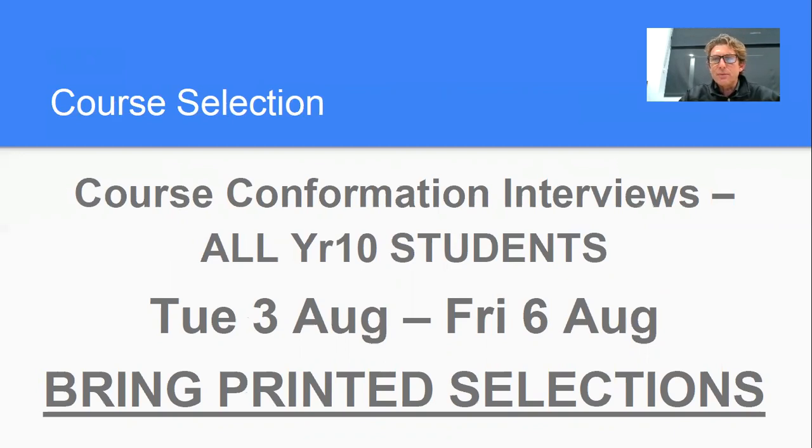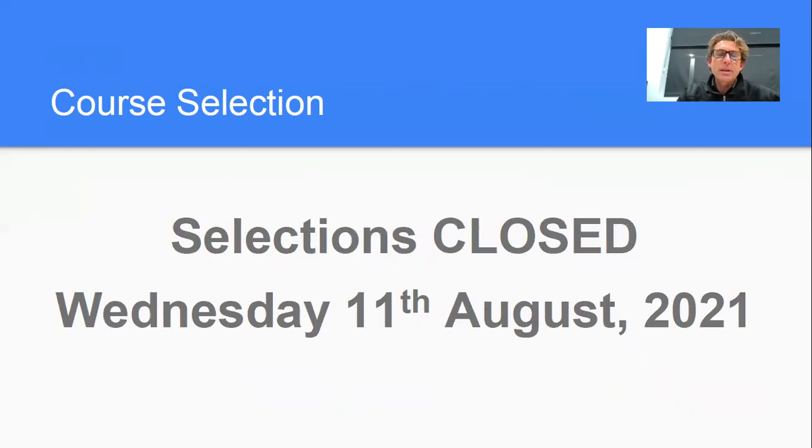Every student will have their selections looked at by some of our key transition staff, to have a discussion around the choices, and to just sort out any issues that might come with those selections. If students haven't done those selections by that time, staff will go through and put some of those selections in for them, and that gives us a little bit of leeway as well, so that by Wednesday 11th of August all of the forms can be in. But that is pretty much when the selections are closed.